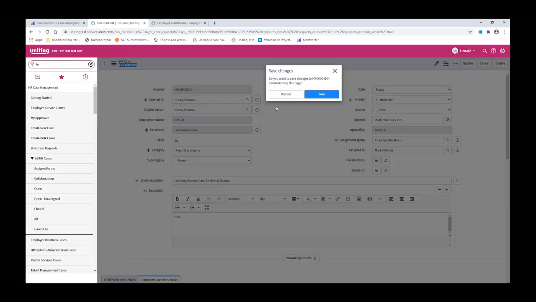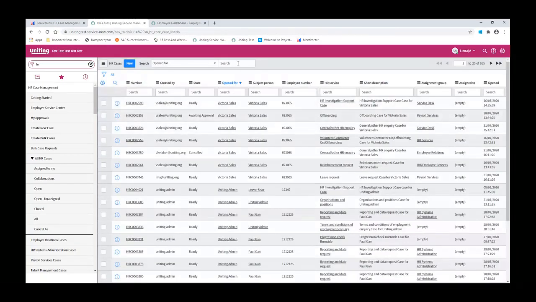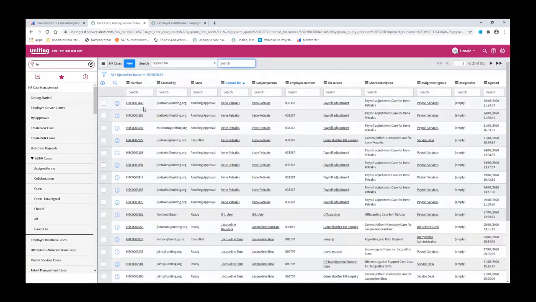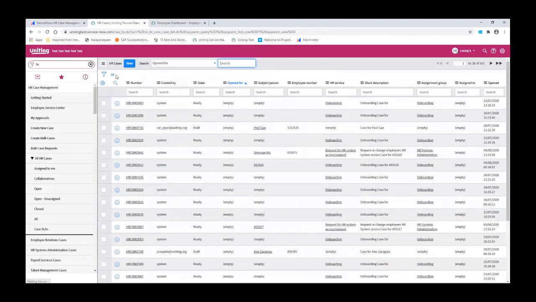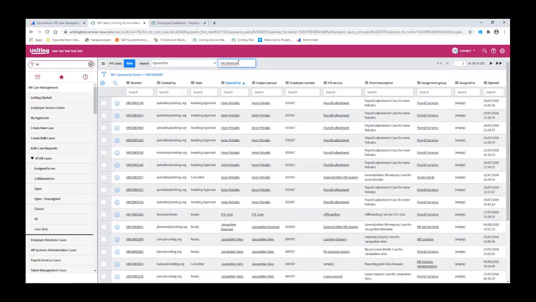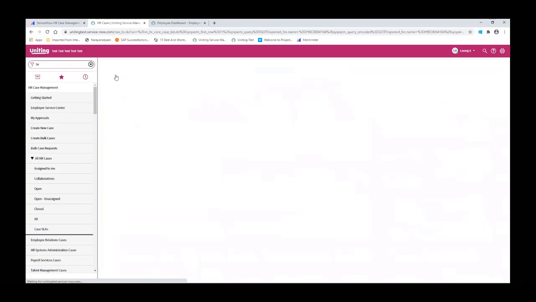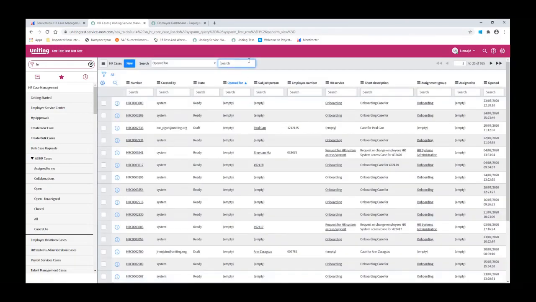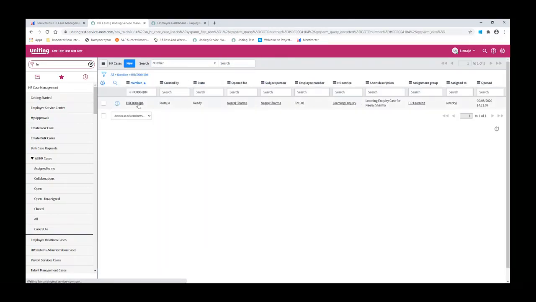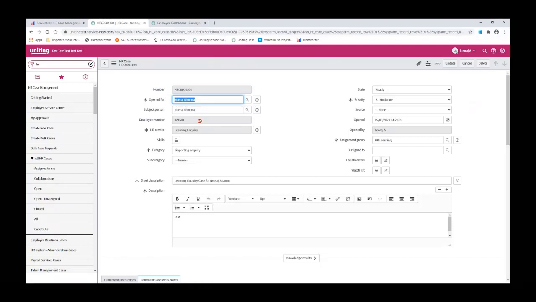let me come back to the screen. If you have to change the HR service altogether, then the best thing to do is to go next to the case number and transfer the case to a new service altogether.